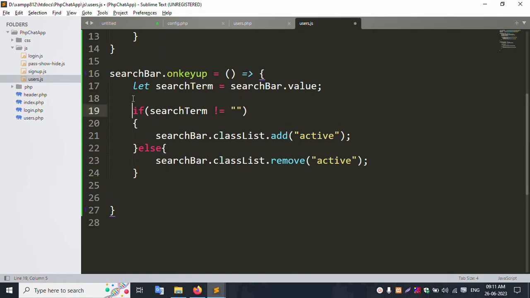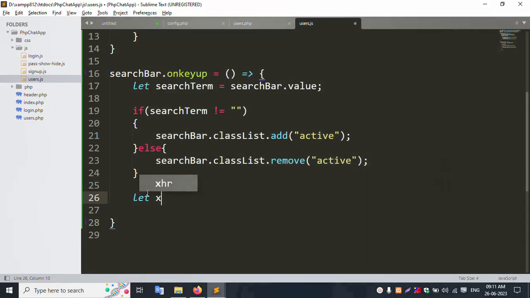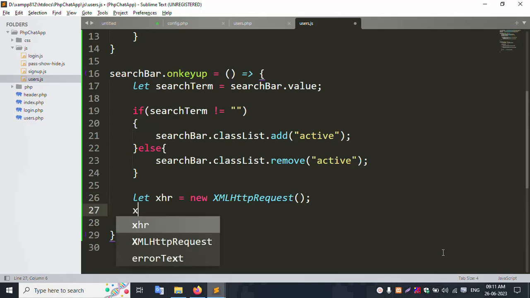If condition close and create a new one. Let's create a new variable xhr is equal to new XMLHttpRequest. Successfully added the xhr.